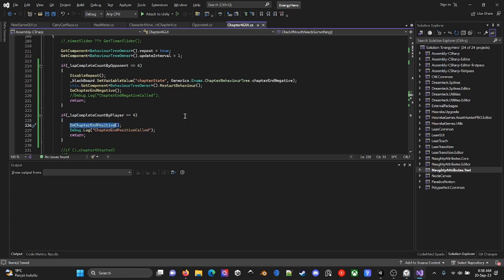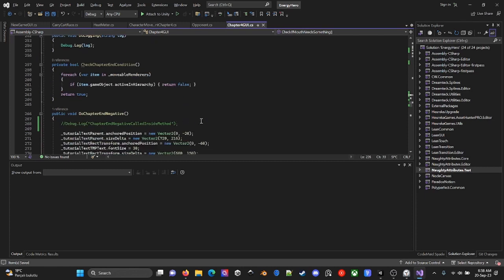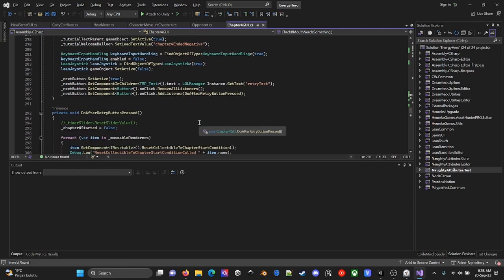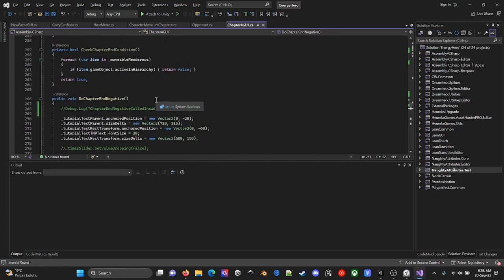If the negative or the positive condition happens, I just needed to set the conditions as in the chapter start condition, like setting the keyboard handling to 0 or the character speed to 0, etc.